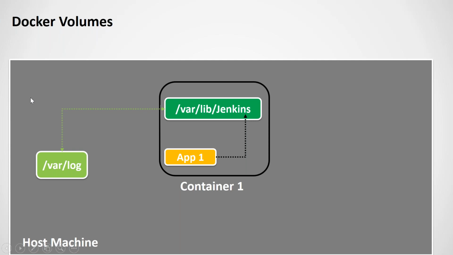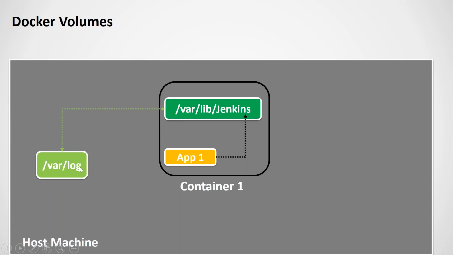So now the host machine will know that there is a folder which this container is allowing me to share. That way, when a container is getting created, you can share a folder and all the subfolders of it will also be shared to the host machine. And you can map it to another folder which is available on the host machine, like how you mapped the port number. Here, what we are trying to map is a folder. So a folder inside the container will be mapped to a folder on the host machine.